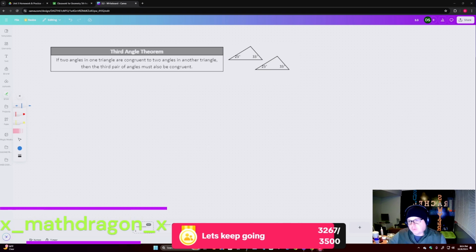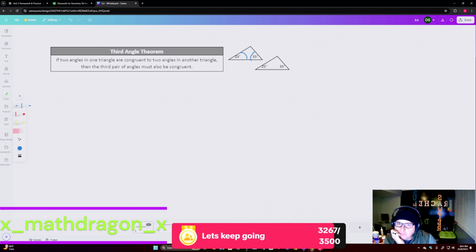A couple of things. First being angle-side theorem and hypotenuse-leg theorem. So before we can do all that, one of the things that we do want to talk about is the third angle theorem. And if you know anything about triangles, the angles all add together to give you 180 degrees. So if I know all three angles, angle 1 plus angle 2 plus angle 3 equal 180, let's think about that.